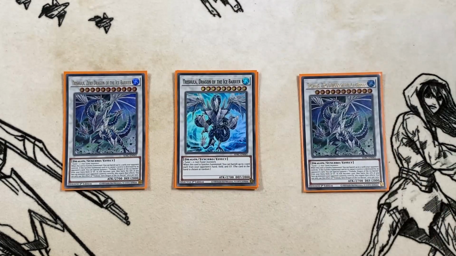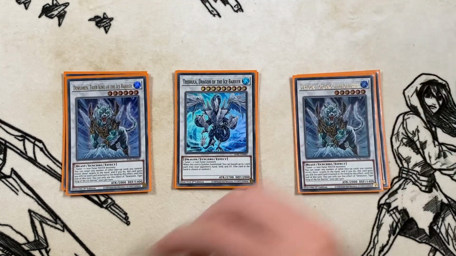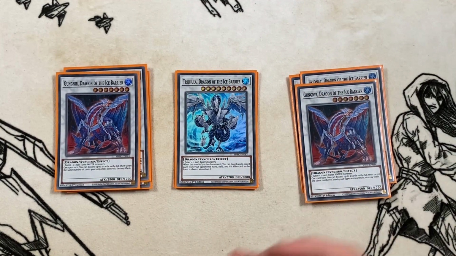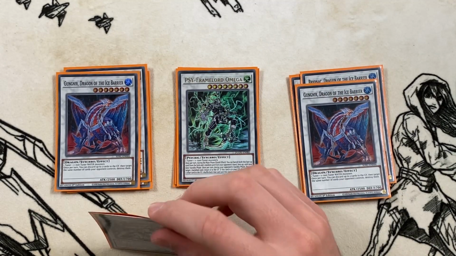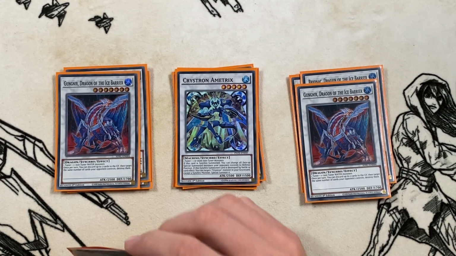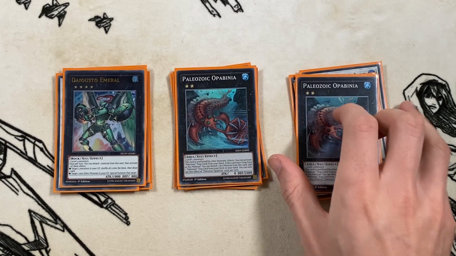We have, of course, the 1 copy of Trish to summon off Trish Zero. Then we've got 2 copies of Delorean, 2 Brio, and 2 Gungnir. Again, you've just got all the space in the world, so we've just cut 1 of each to fit the new stuff in. 1 copy of Cyframe Lord Omega, just to get that hand rip going. 1 copy of Crystron Amatrix. Then we've got 1 Daigusto Emerald, and 2 copies of Opabina to round out the extra.